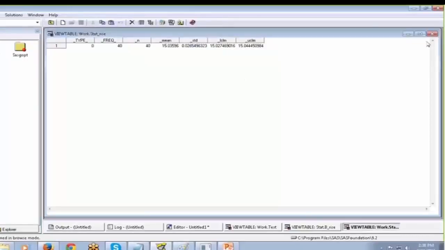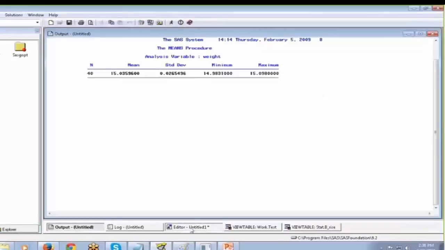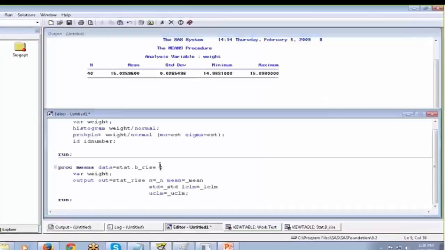You can see the underscore mean, underscore STD, underscore LCLM, underscore UCLM. These are the statistics which I just created with the help of proc means. And here I need to use noprint because I don't want to print inside the output window.